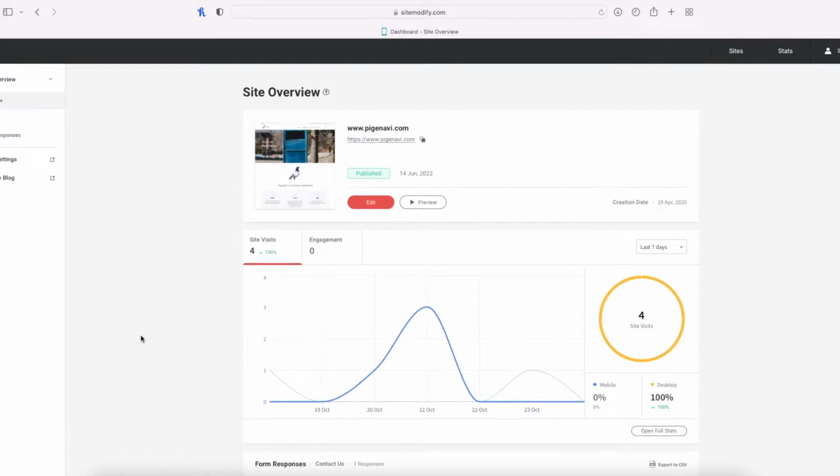If you have a store or blog or both, you're going to get access to the quick launch buttons for those aspects of the website. These are just going to take you to the back-end version of the store or the blog, depending on which functionality you have built into the site. And without further ado, let's log in fully to the site. So we click on the edit button and we're going to wait till it loads.